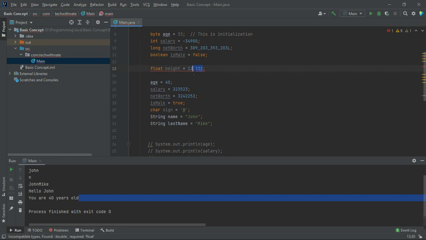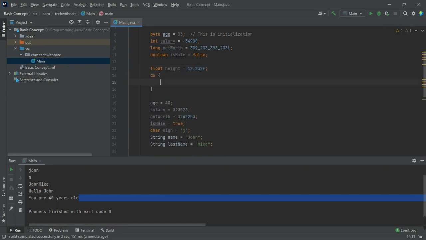What you provided here by default IntelliJ reads it as a double, but we want it to be a float. So what we do is just similar to what we did for the long. Since it is float, we hit capital F at the end of the value, and this time around we have our float.